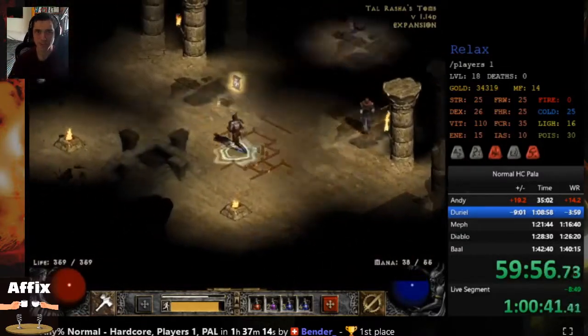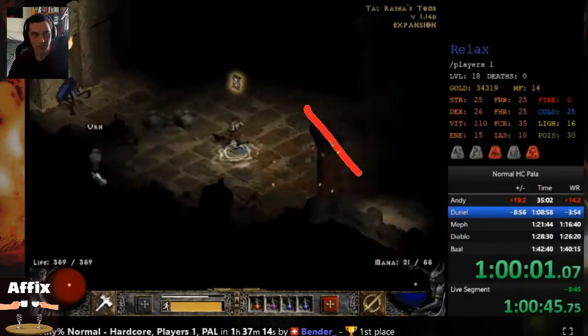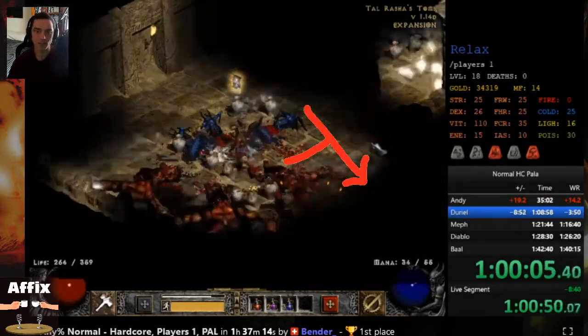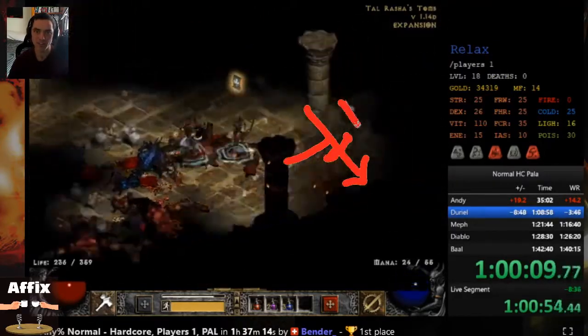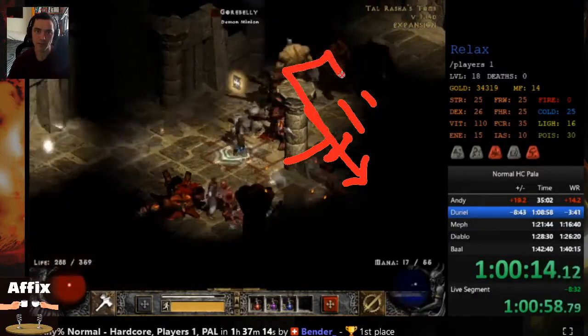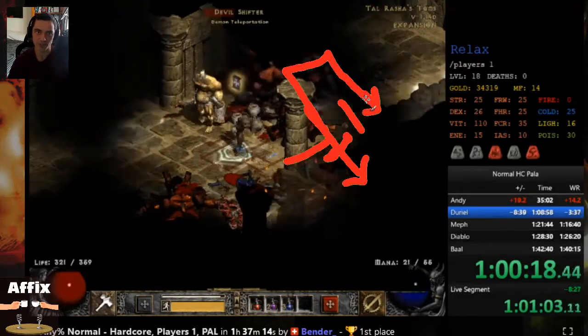So great stuff. Tal Rasha's Tomb is another one of these left turn maps, so you'll have an entrance like this and you want to be finding it there. What he did was, when he first walked in, he sort of checked and went against this wall, and he noticed that there's a bit of an area back here. So what it could be, and what he's going to check out, is if this is the tile here, because that's got that left direction to it.